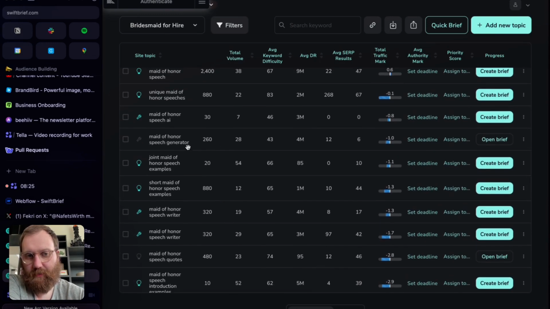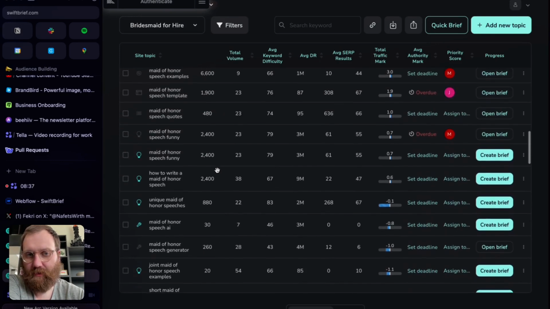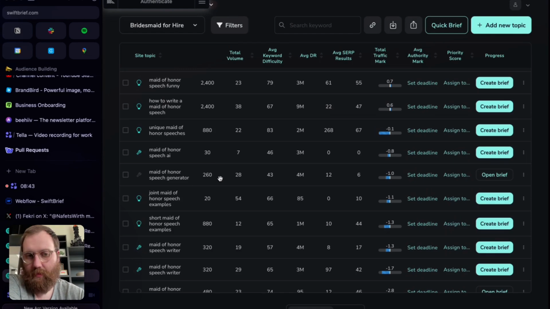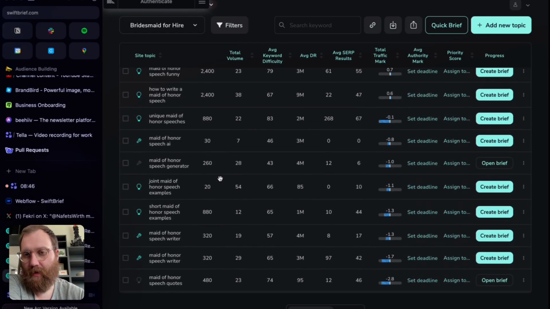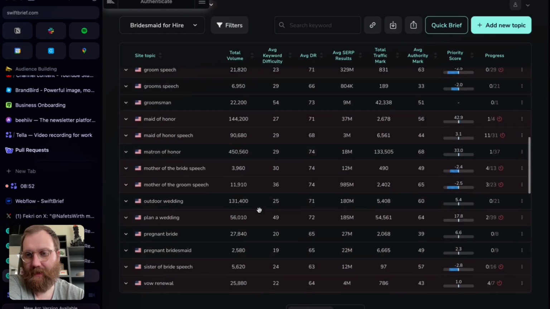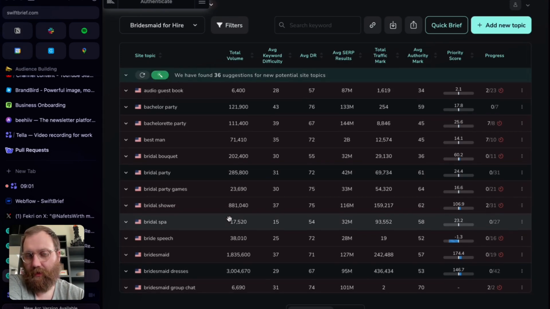Looking here at Maid of Honor speech generator, which is the bottom of the funnel page, it's actually estimating 260 here, but we're pulling in almost 500 clicks per month at a 3% conversion rate. So that's kind of the benchmarks I gave you. Obviously, it will be up to you and your product if that's going to pan out. But this gives you a good idea. Judging, for example, this one versus the birthday speech one, I think the birthday speech is actually a good opportunity. Obviously, I don't have the values here, but comparing the two to each other is something you can do, right? You can go in and do this for 2 markets and then decide on the better one while keeping the plan for the other in your back pocket.